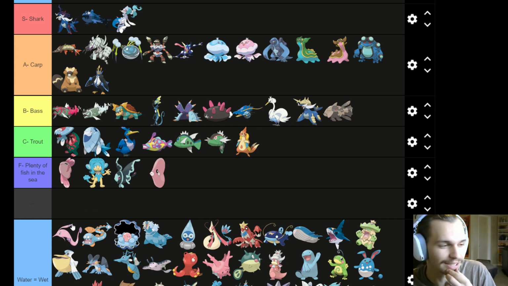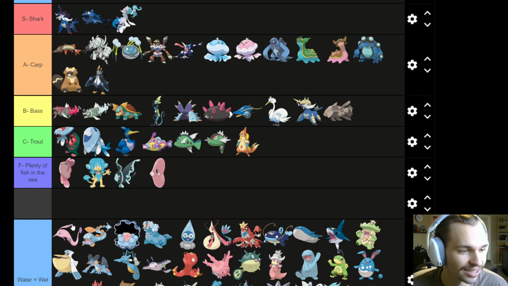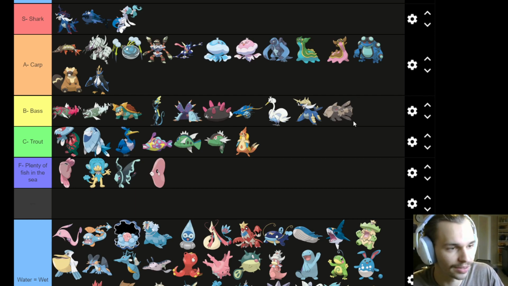Rain teams are the easiest weather team to make, because you just teach them Rain Dance, and you get so many waters that it's very easy to build a team around. Plus it helps steel types, electric types with Thunder, even flying types with Hurricane. It's super easy to build a rain team for your Nuzlocke, so Swift Swim Pokemon are going to be valued pretty highly, which is why Relicanth is up here in B.